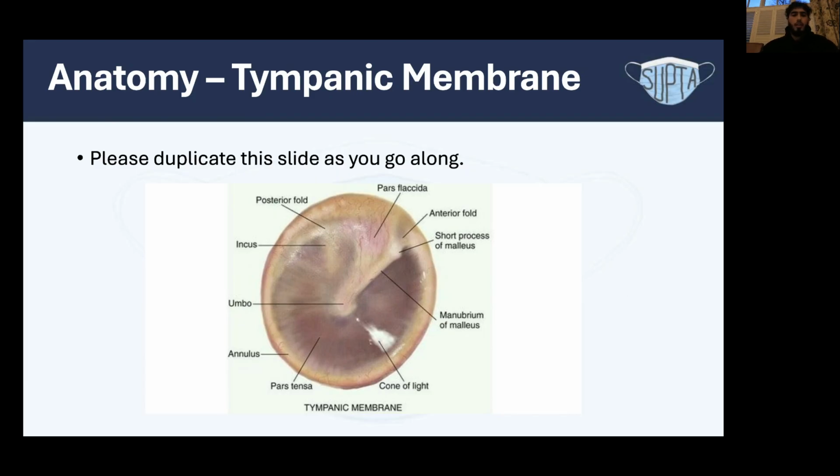Just a couple of other things to mention as well. There's a dual blood supply to the tympanic membrane. The outer part receives it via the deep auricular artery, whilst the medial surface receives blood via the anterior and posterior tympanic arteries. In terms of innervation, there are 3 cranial nerves that innervate it. The anterior portion is supplied by the auriculotemporal nerve, which is a branch of the mandibular nerve, CN V3, which comes off the trigeminal nerve. The posterior part is supplied by the vagus nerve, and the medial surface by the glossopharyngeal nerve.